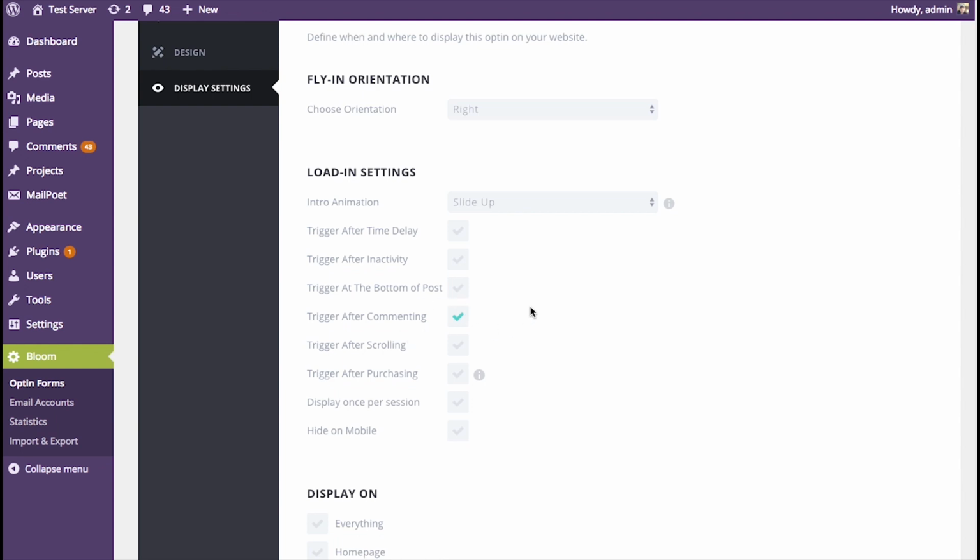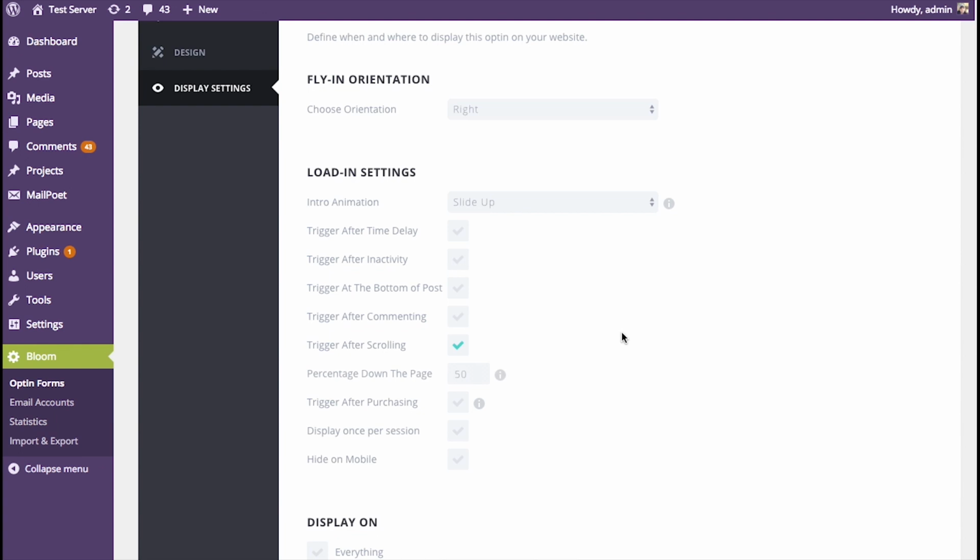And you can even create different fly-in boxes or different pop-ups and combine pop-ups and fly-in boxes with different triggers and show them to different users based on these triggers. So let's say you create 2 fly-in boxes. One could be only triggered after someone finishes reading a post, while the second one might only be triggered after someone comments. And you could actually tailor that second one to the commenting visitors. You might say, instead of just, hey, subscribe to our RSS list or something like that, you could say, hey, thanks for commenting. We love your feedback. Please subscribe to our list, and we'd love to hear from you in the future. That kind of personal message might be more engaging. You might see a much higher conversion rate with that. So that's an example of how you can actually create specific opt-in boxes for these specific user interactions.